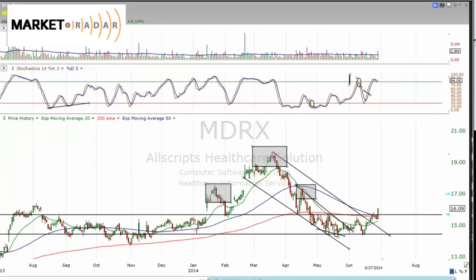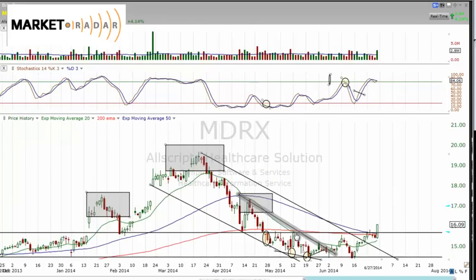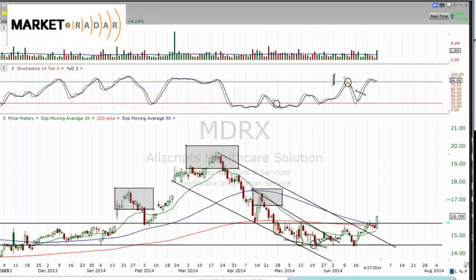MDRX. MDRX was a beautiful setup here. We got into it down here. It did pop up here, held on to it, pulled back here. I wasn't really upset because we had a nice rotation. And what we had here is the oversold level and a support line inside a recognizable pattern, which is a divergence. And we know that this type of setup usually breaks us out. So we broke out, we took profits, we started this flag.